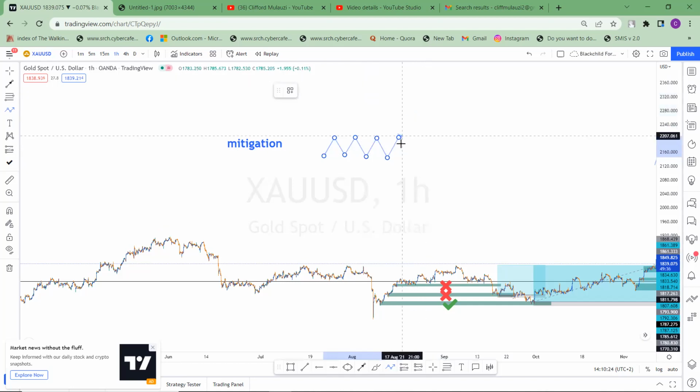But the big banks will be like, okay, fine, it's going to go up, but we would want to light this trade on our own, just us without anyone. What do they do? They're going to come here. As soon as they come here, they're going to put in more buys, pumping billions of money into this trade. Remember, when the demand is high, prices do what? Go up. As a result, price is going to go up. As soon as it goes above here, it takes out all the people.